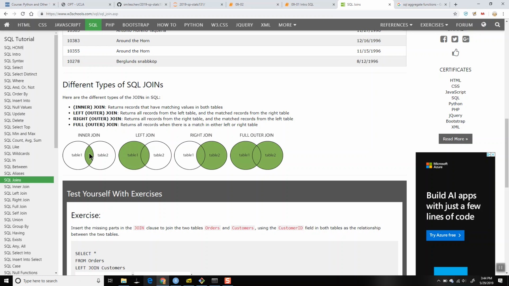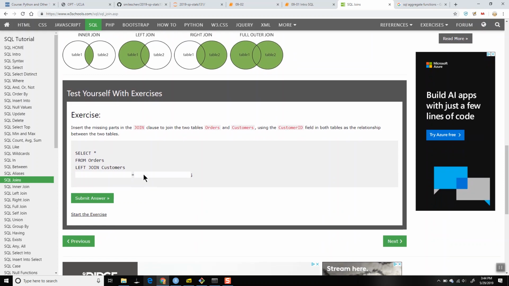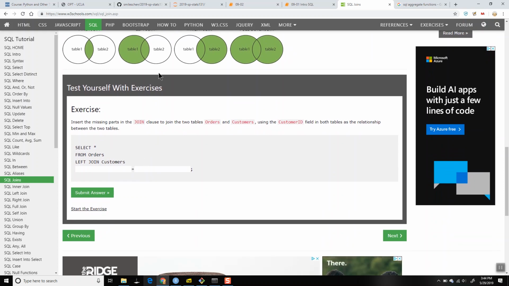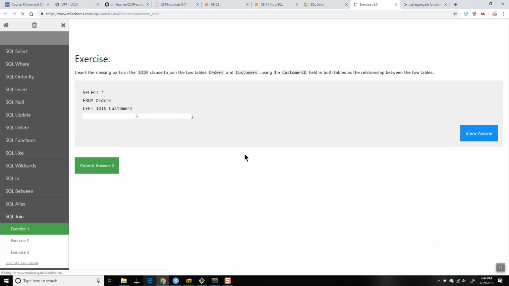Left join, where you specify table 1 left join table 2, is going to return everything that's in table 1, but if it's missing in table 2, it'll still return those.